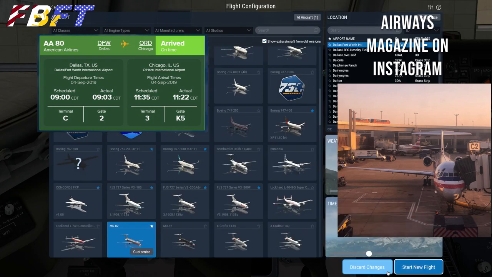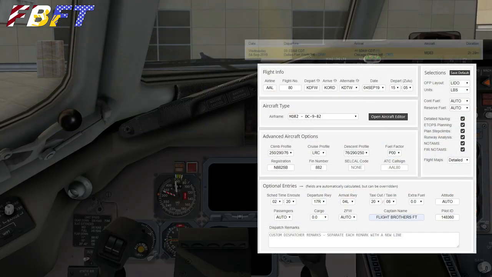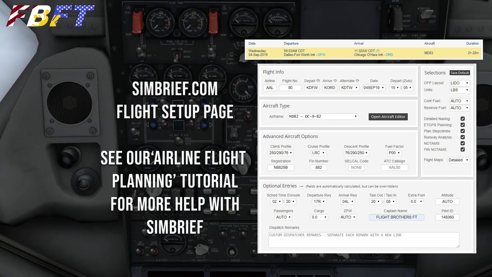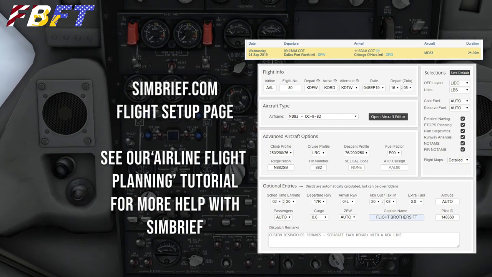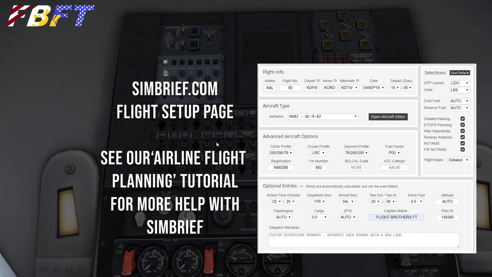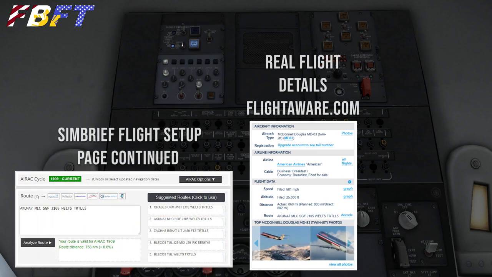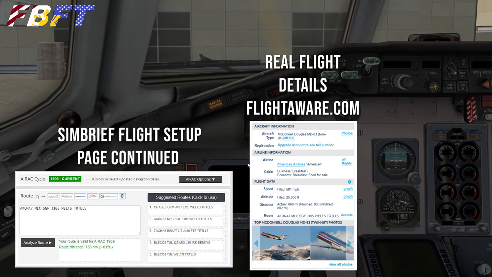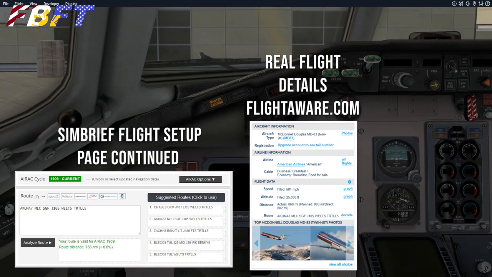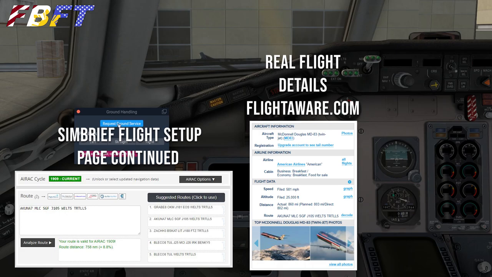We're going to set up using simbrief.com to generate a comparable flight plan to the real one. We're going to select the default MD82 with an origin of KDFW and a destination of KORD for Chicago O'Hare. Departure runways and arrival runways can vary depending on the wind. The real flight's route can be selected or inserted into SimBrief. Changing the runways earlier may also alter the SID and STAR on this. This routing may change also over time as AIRAC cycles update. We'll include the original route in this video's description if you want to copy and paste it.